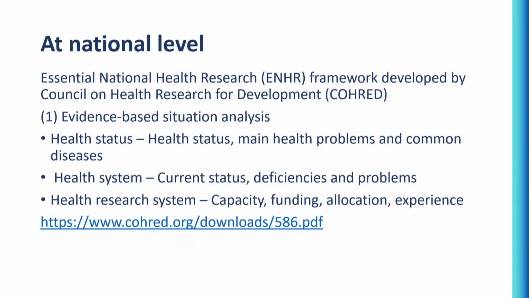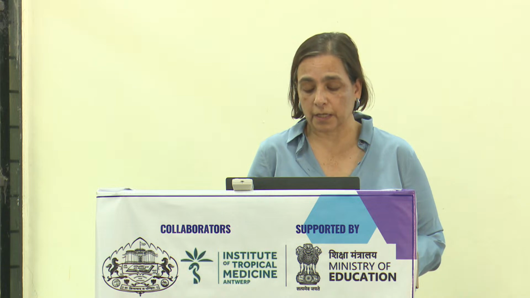So the capacity of the health system itself to engage and produce research. So is there capacity, is there funding, is there allocation, is there experience for people within the health system to be able to be reflective, to look at the data that is coming out of their system and analyze it? Because we know in many health systems that are underfunded, you have vast amounts of data and nobody actually gets a chance to look at it or make decisions based on that data.